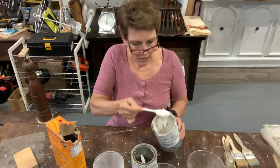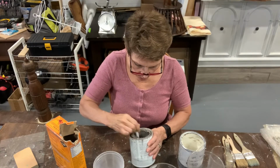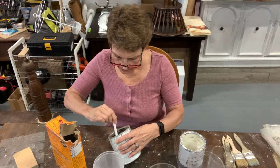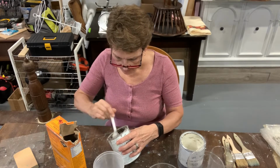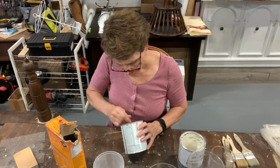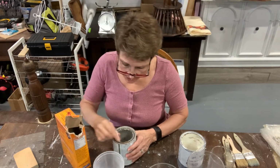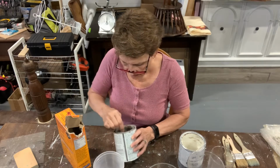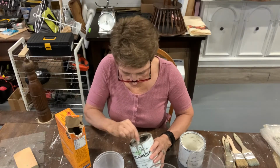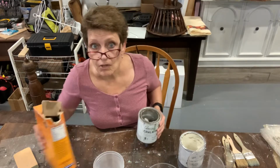Yes. So you can see it's kind of thick. It's a little bit plastery looking, right? So that's kind of what we're after there. Now this French linen, it kind of came with its own lumps and goopiness already. And again, I'm not too worried about that, apart from some of the big glops, because I'm going to be adding texture in anyway. So it's kind of the perfect thing to do with that paint, where you're never really going to get it perfectly smooth again, and it's already sort of dried out a bit, and you're just going to use it in a textured way.